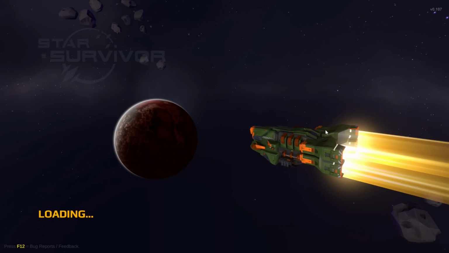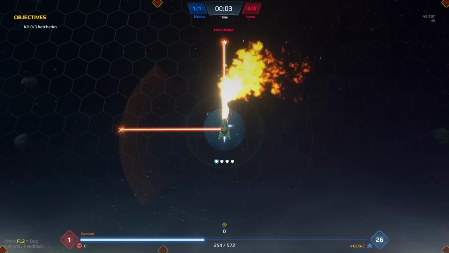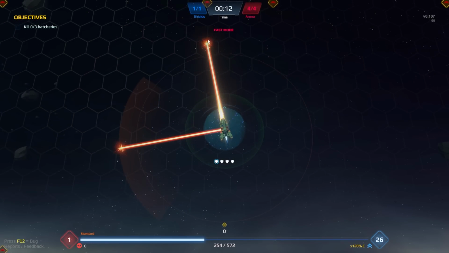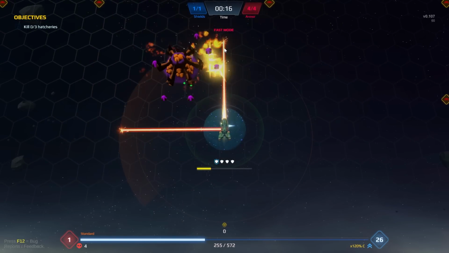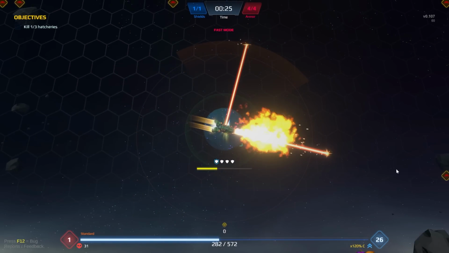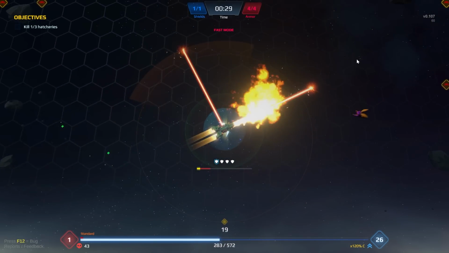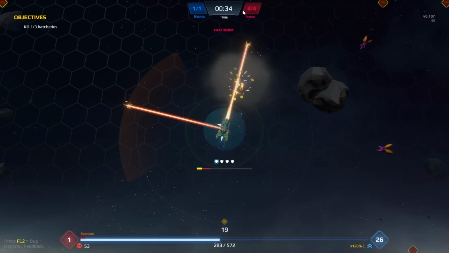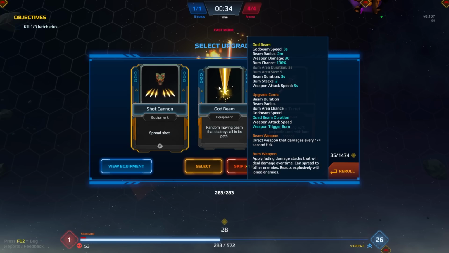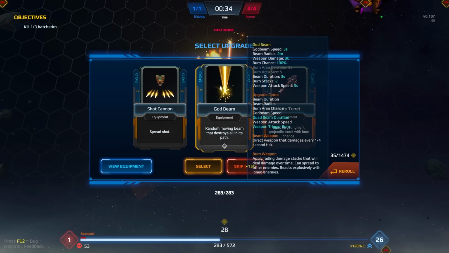They should actually be really easy to kill. Last couple of times I faced off against hatcheries, it was kind of messy. But this time I can just toast all of the eggs and not have to worry. I guess the one thing I don't have to do is I don't actually have to leave. Random moving beam that destroys all in its path.